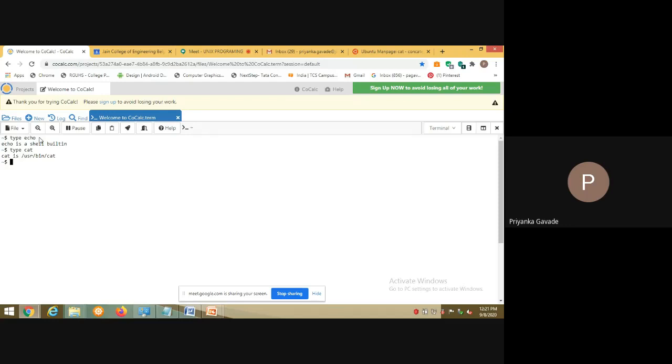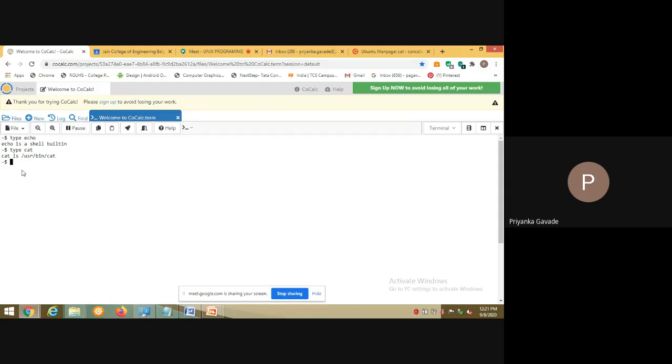So the commands that are not found anywhere, or the ones which are normally not executed, even if they are in one of the directories specified in the path, such commands are known as the external commands, right? Sorry, these commands are known as the internal commands. So here the example of echo is nothing but echo is an internal command, right?